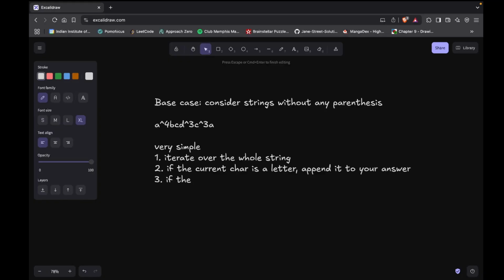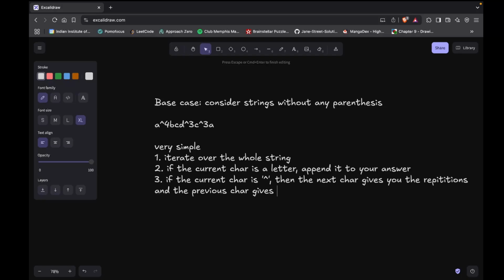If the current character is this, then the next character gives you the repetitions, and the previous character gives you the letter to be repeated.